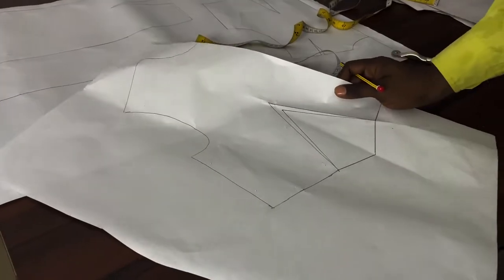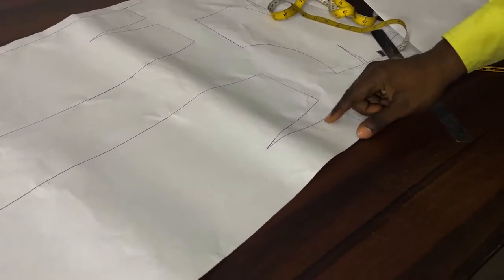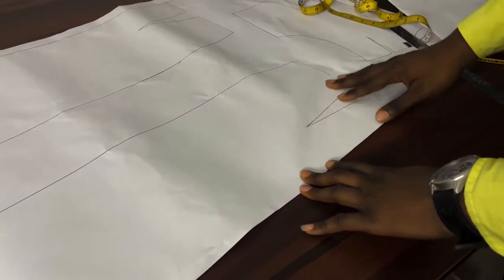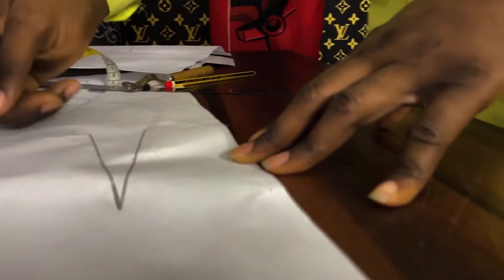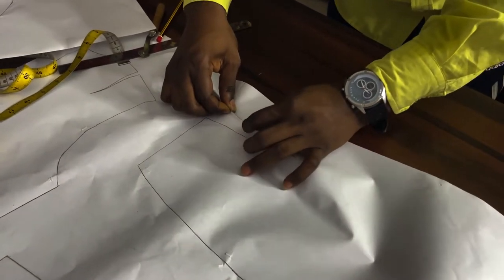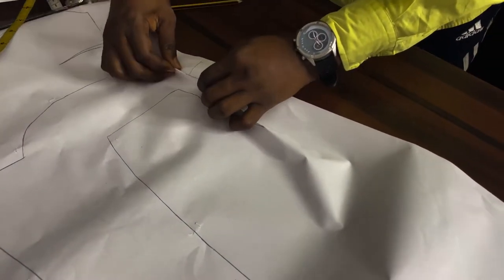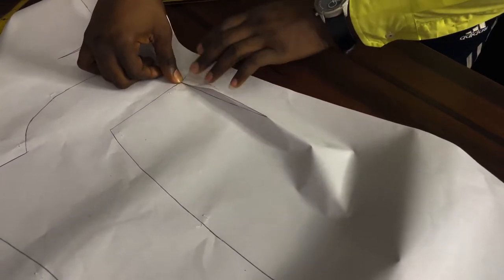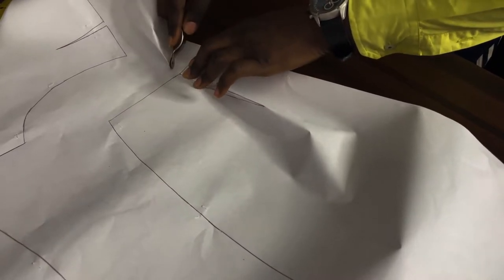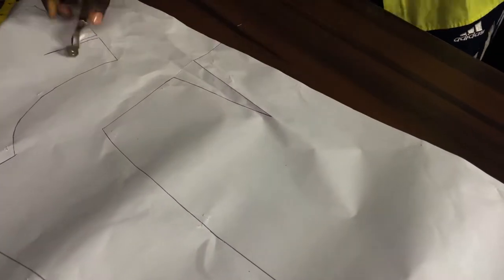We are treating the other darts too. Now the next piece is my center front skirt. When truing your darts, you fold them towards the side seam — not from the side seam to the center front. I'll repeat the same thing here: crease up the dart leg, join it to the other point, then use my tracing wheel to trace through the line. And there we have it — the dart on the center front skirt is trued.